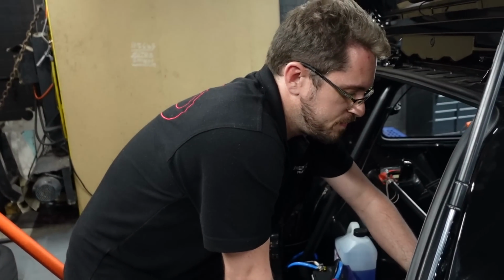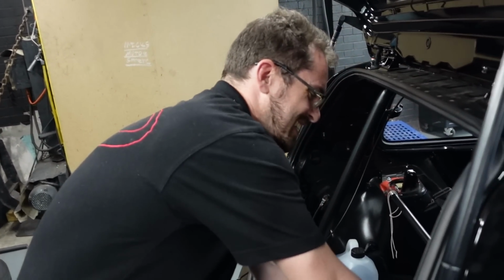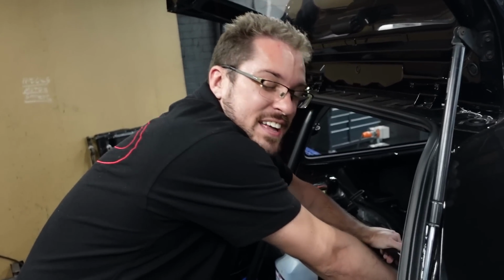So if you were a calculating man, a math man, it should make 1,150. In theory. Close, yeah. You watch it make another 200 horse. Well, that's the thing. Once you add the nitrous, the boost is going to come up. Even though we're aiming for 46 with our current numbers in there, it will go up. Now, closed loop will try and hold that 46 pounds, but the boost will come up. So if we aim for 50 now with the nitrous on, if it couldn't make 50 before, it's likely that it will make it with the nitrous. So we'll make more boost, the air will be denser, we'll get more fuel, we'll get all the NOS. It's going to go 1,300, people.